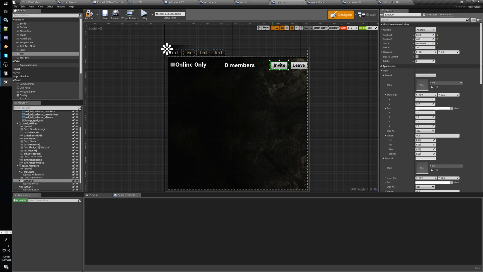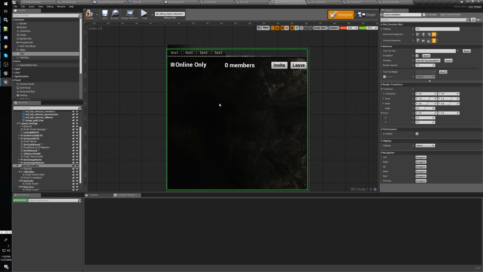So this will be button invite in terms of names. Always good to name all the buttons. Button leave. And then here in the middle we will have a scrollable box.